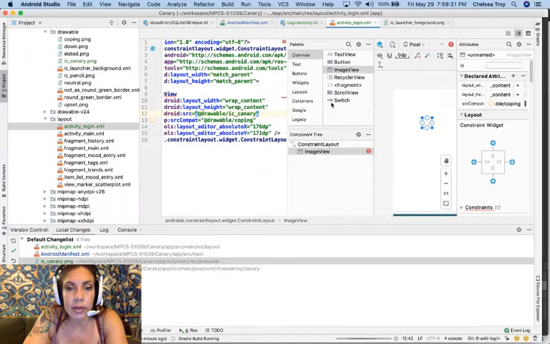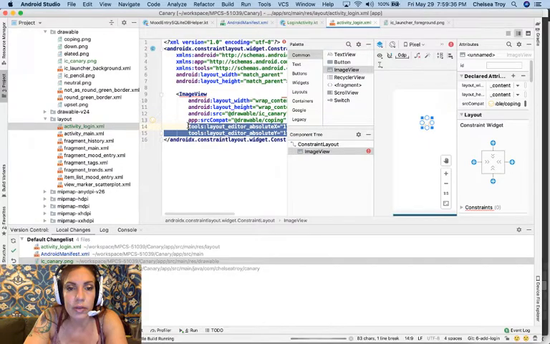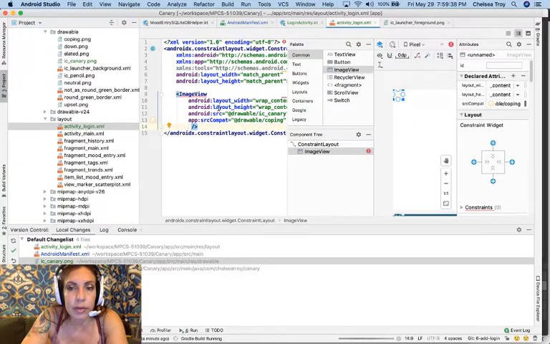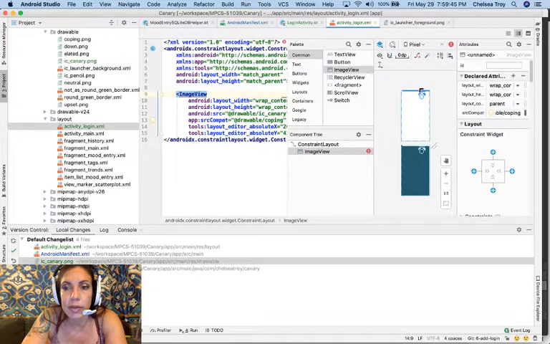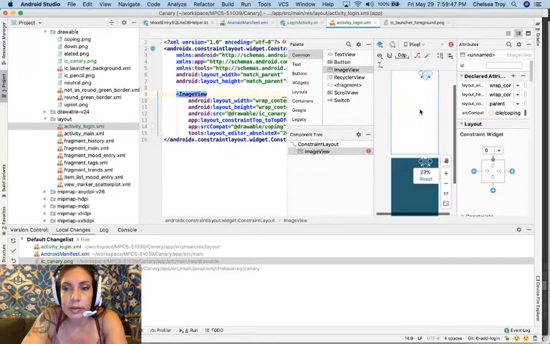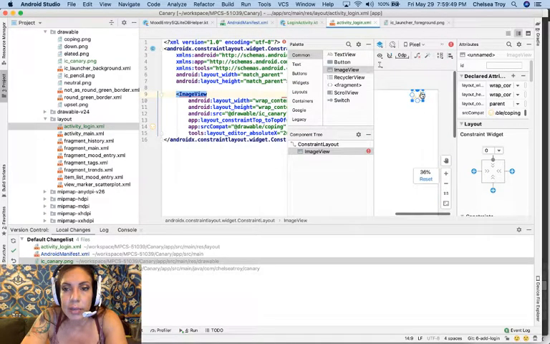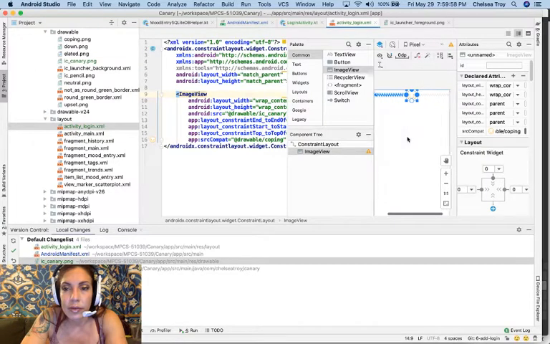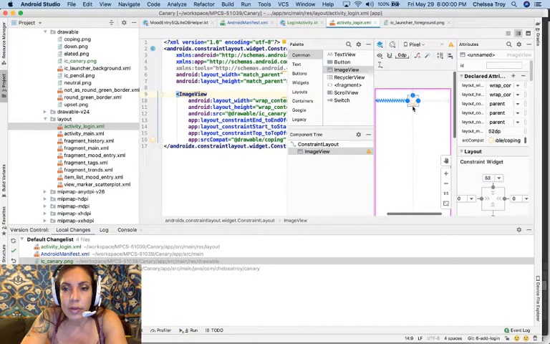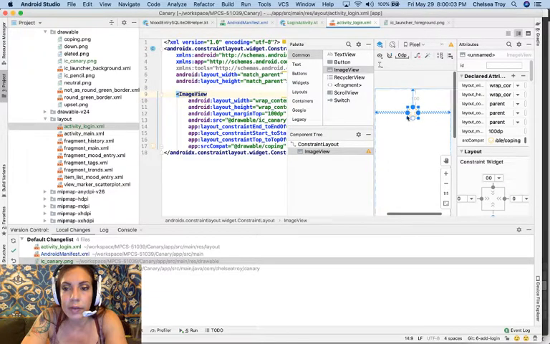While that runs, let's go ahead and set up our constraints. I'm going to get rid of these two absolute X and absolute Y again. Oh, I see. Every time I move this, it puts that in. All right. So I'm going to add a constraint between this and the top. And then I'm going to add a constraint to the left side. I'm going to add a constraint. So now I've done the top, the left, and the right.